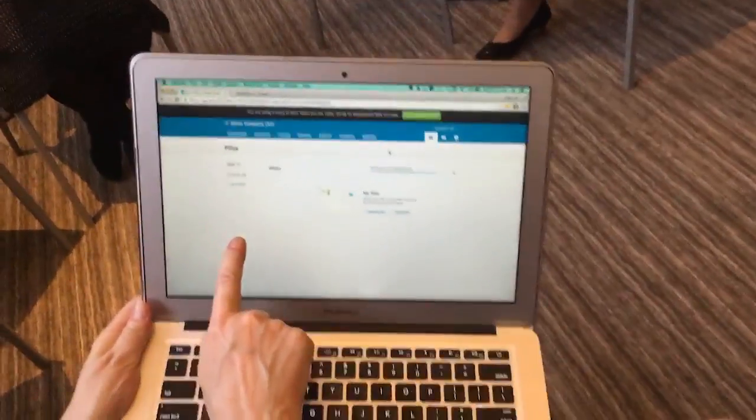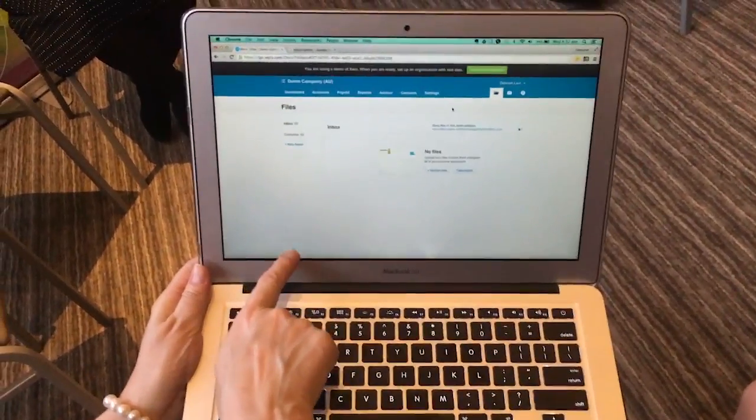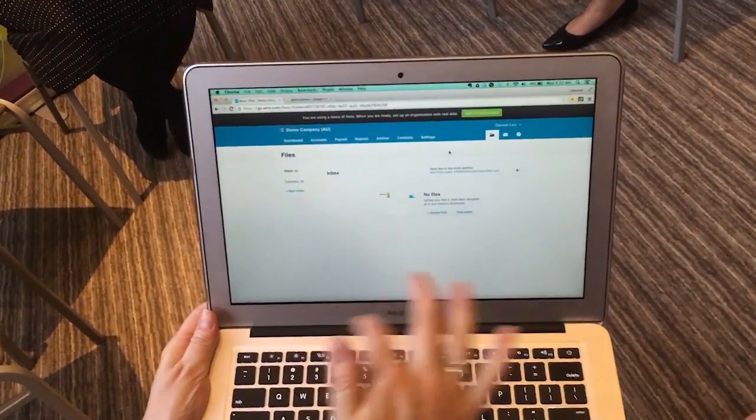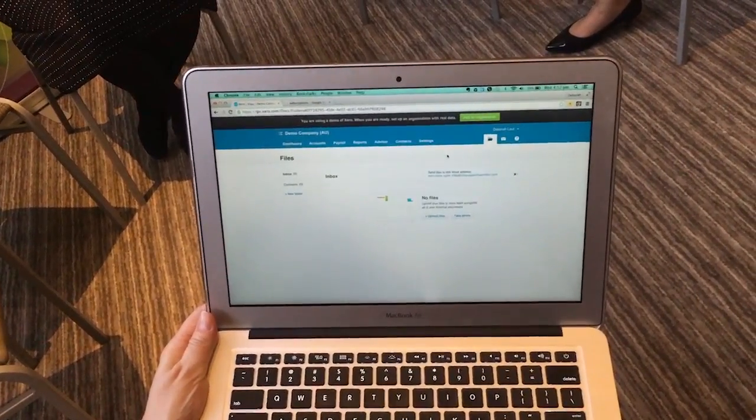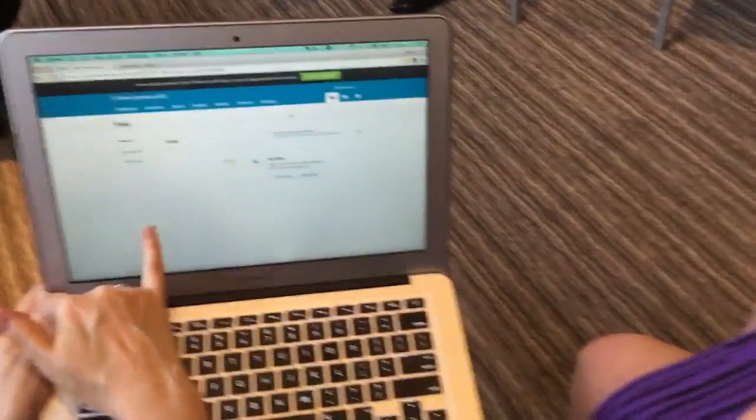So down here is where I actually put in all the different files. You set up your folders, you upload and take photos. I've got like 20 of them down here, and I use it as their filing cabinet. So they don't have any documents at all. Bank statements, merchant fees, everything goes in here.